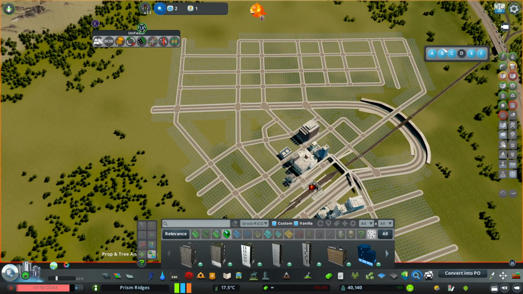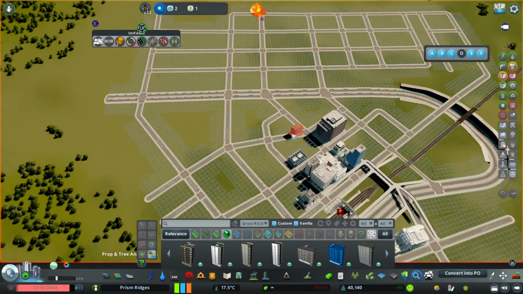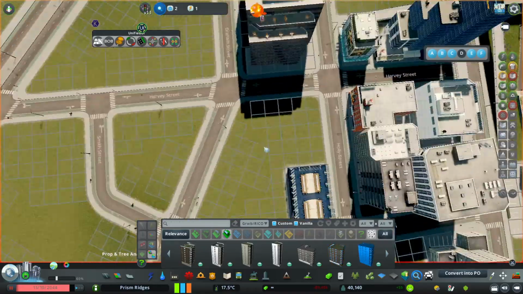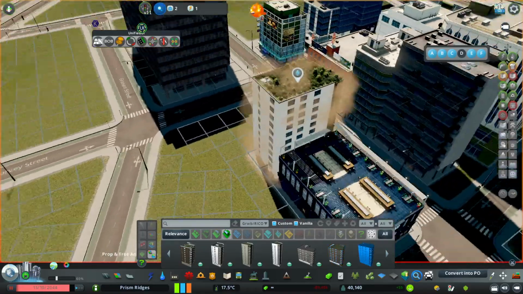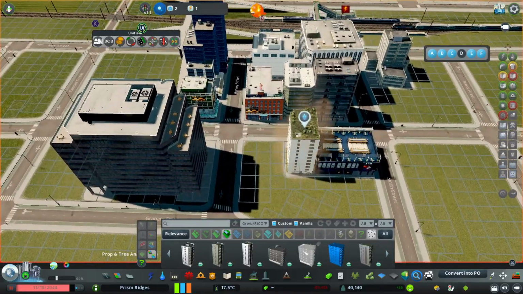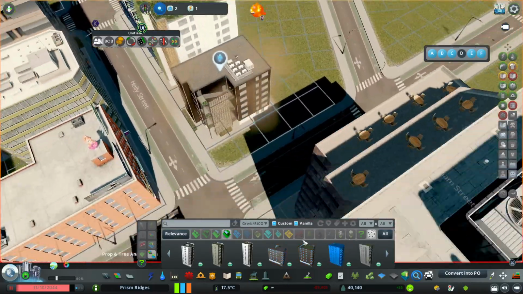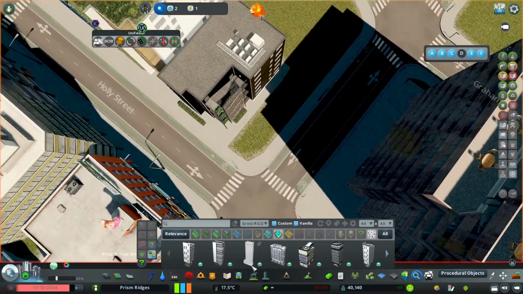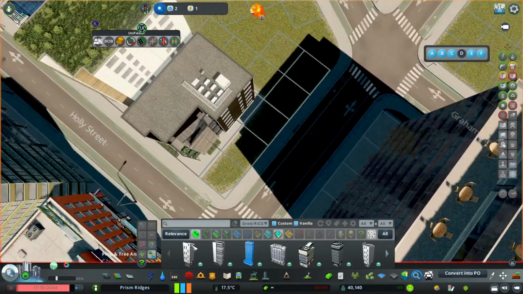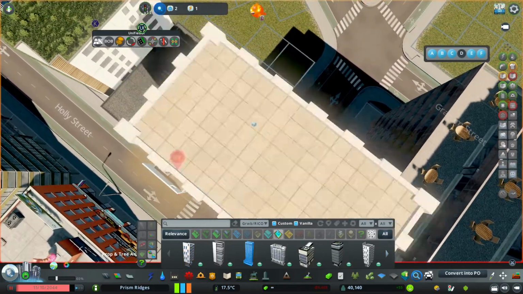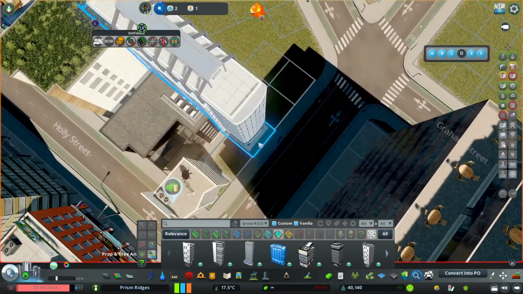Suburbs will be built over here. I'll go with the eco-residential because it looks kind of modern, and this area also looks kind of modern. It was probably redeveloped in recent years because there was a factory or something in here. I don't know.